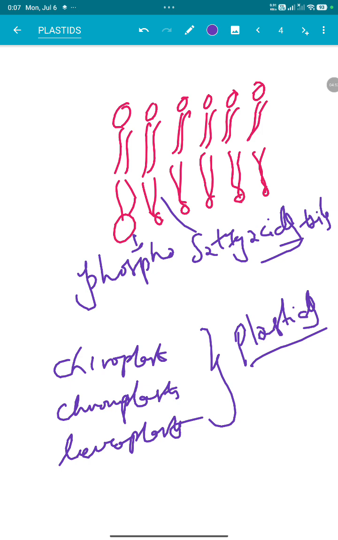Now, coming to the chloroplast, in this membrane the outer membrane and the inner membrane will be present. The outer membrane will be the same as this. The inner membrane will be like this. Inside that the thylakoids will be present. The thylakoid membrane will also be like this only. In the thylakoid membrane, carotenoids are present. Here chlorophyll is present, and carotenoids are present.